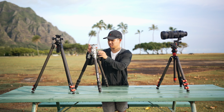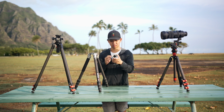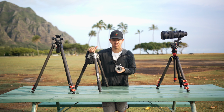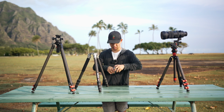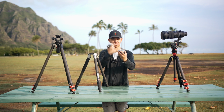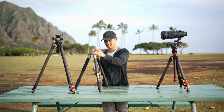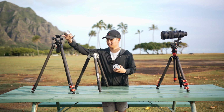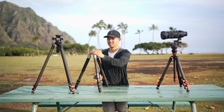It seems like the system is built around this removable base plate, so I don't see why they couldn't make a spare part, because they already make these base plates with the center column. If Explorer just made a base plate to put inside there so that I could use one of these panoramic heads or these fluid heads on top of it, I'd probably buy the tripod in a heartbeat.